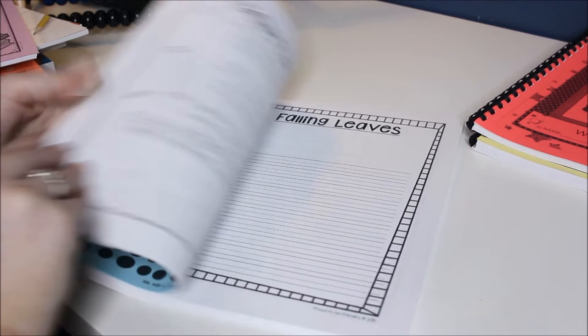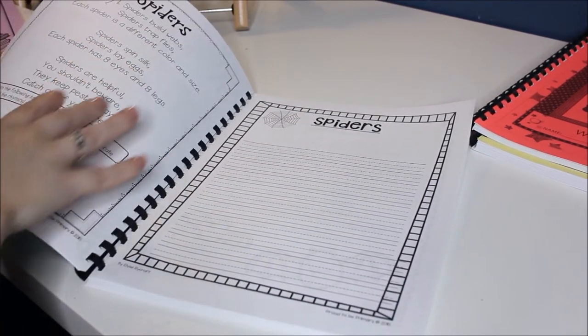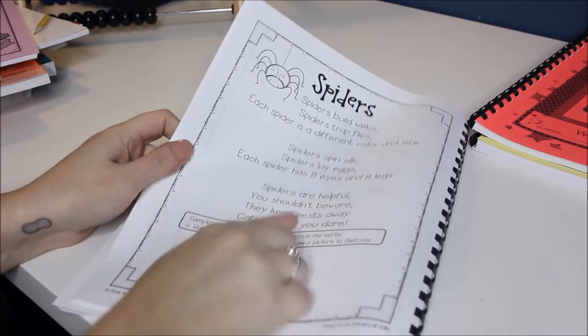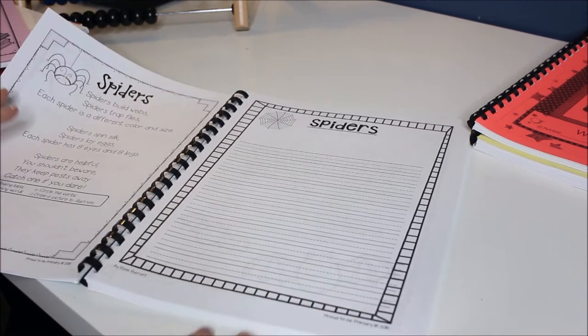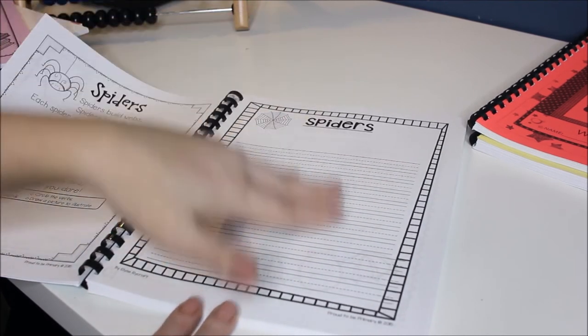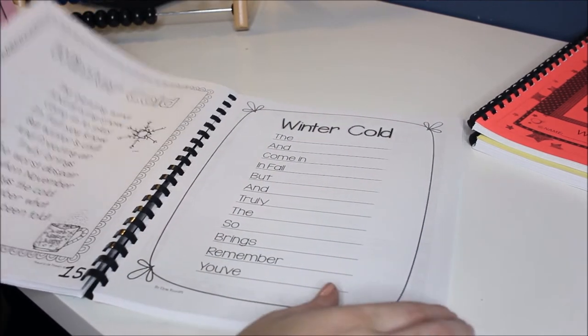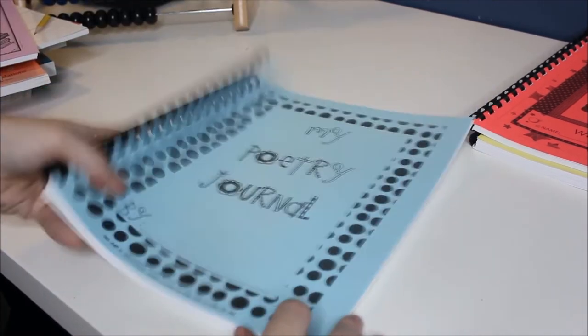This is a poetry journal — it's basically like little poems, just easy for them to read. Very short, sweet, simple. These are easy for my son because he hates sitting down when he has to read. He can read so well but hates sitting down to read stories whenever he's not interested. And then you can write whatever — write it out or write something about it, depending on whatever. Anyway, there's that — that's kind of like an inch thick.